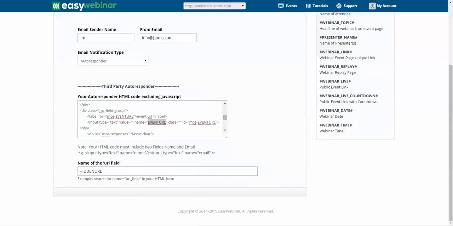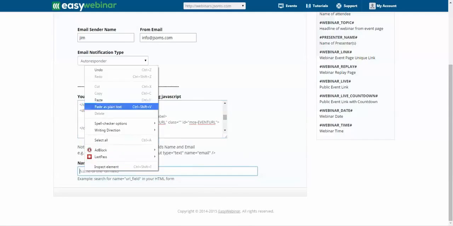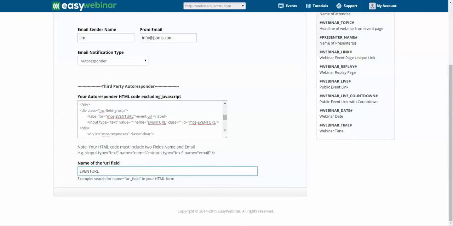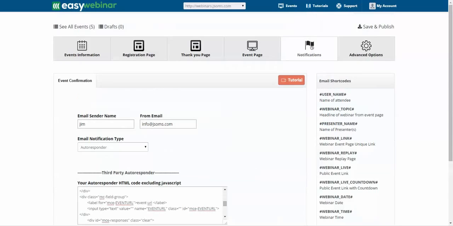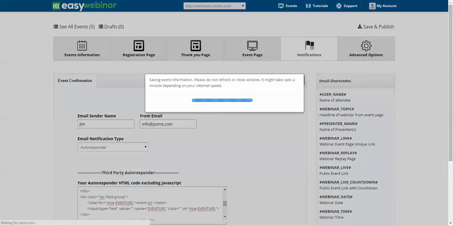I'll copy that from right there, replace hidden URL, and paste event URL right there, all capitalized. This lets EasyWebinar know to send back the information along with this code. It will put the unique URL in this field that goes back to MailChimp. Okay, we're going to click Save and Publish.